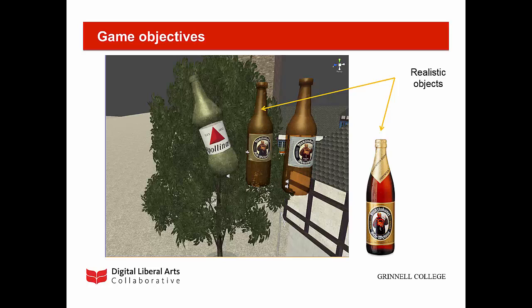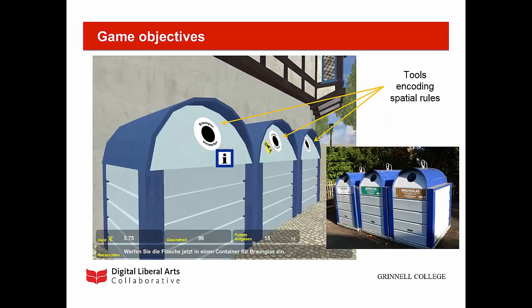The objectives of the game were very straightforward: based on your understanding of German waste management and recycling systems, clean up the pedestrian zone by picking up discarded bottles and trash and placing them in the appropriate receptacles. I tried to make the bottles and trash as realistic as possible to add a layer of authenticity to the activity. The receptacles I developed were based on real-world objects, with German text around the mouth of the receptacle to guide player activity — for example, 'Braunglass einwerfen,' meaning throw away brown glass. These receptacles are, in effect, tools that encode the rules of the space and help direct players along the correct path to achieve a goal.